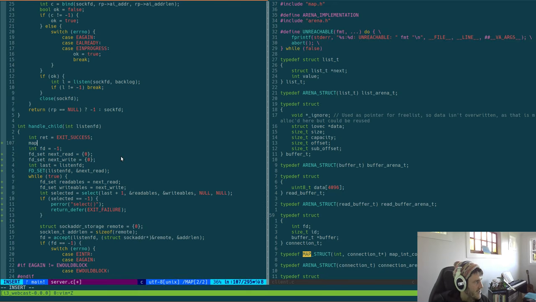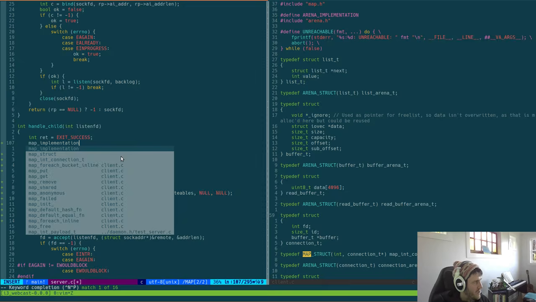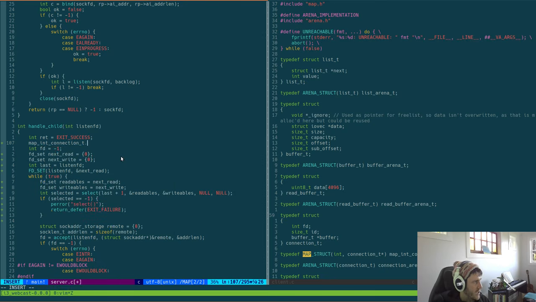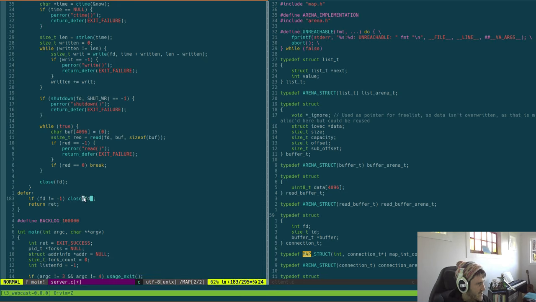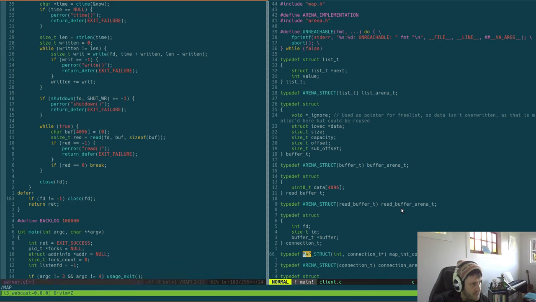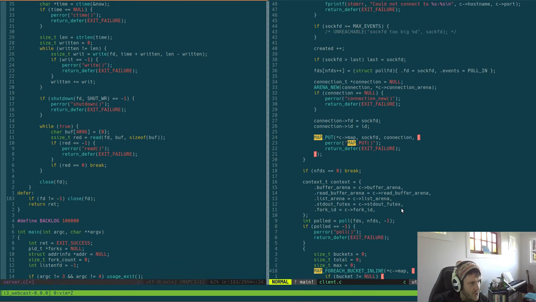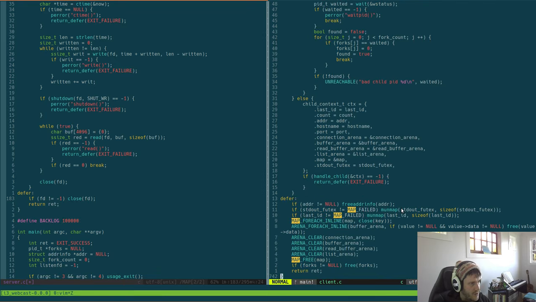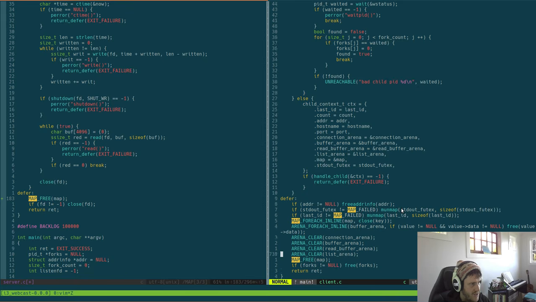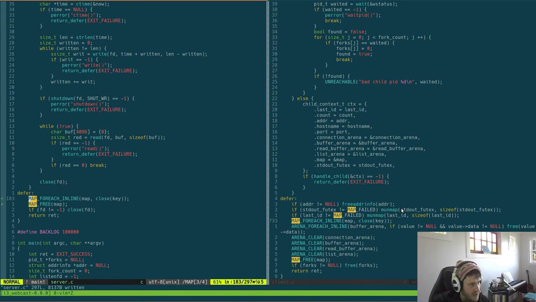And we can just have this in here as a map of connections, as a static thing here, but in defer we should probably do something like that, and maybe also clean up anything that we had.